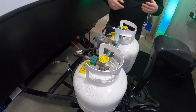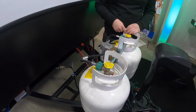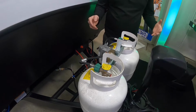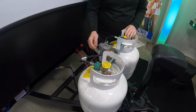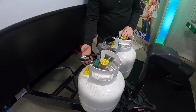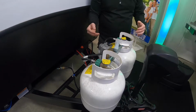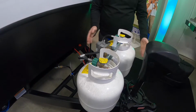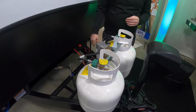So if you are running your furnace or something in the cold, you don't want the furnace to shut off, you could go with that option. If not, you can leave one tank shut, open this one, and have the lever pointing at whichever tank is open. Once that tank's empty, everything will stop working. And then I'll say, hey, this tank's empty, I'll rotate the lever over to this one, turn this one on, and now I know I still always have a full tank left, and I can take this one off and go get it filled or replaced, whichever you're doing.